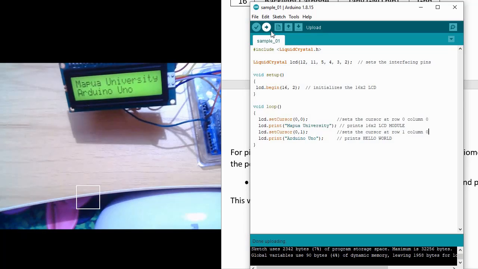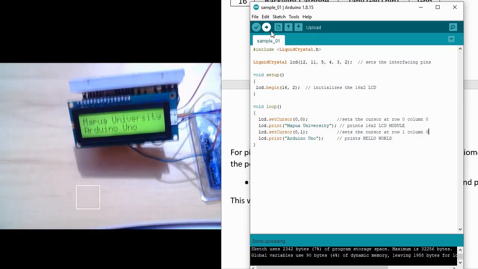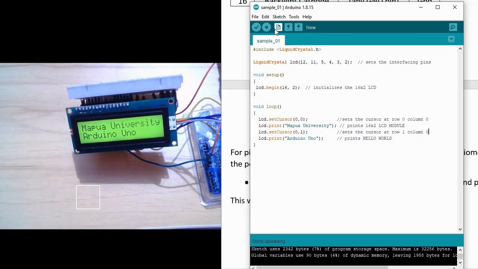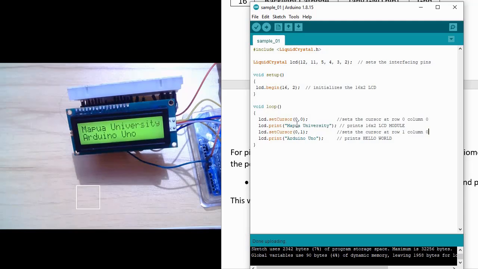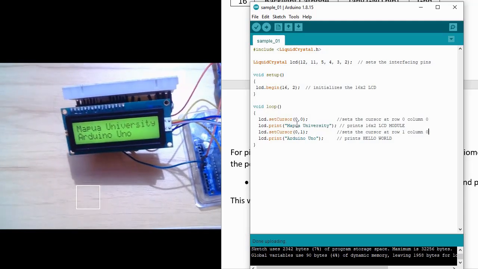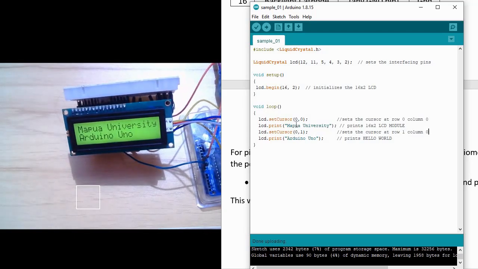So that would be it for this sample. You can change some of the properties. We're just going to discuss later on what are the other commands that can be used in formatting the given display.